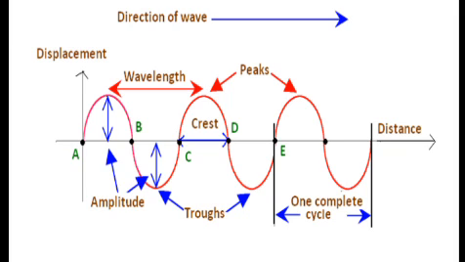Other examples of transverse waves include water waves. When you throw a stone into a water container, the water forms such a wave. Or when you tie a string to a fixed end and then move the string in an up and down motion continuously, it's also going to form such a wave.